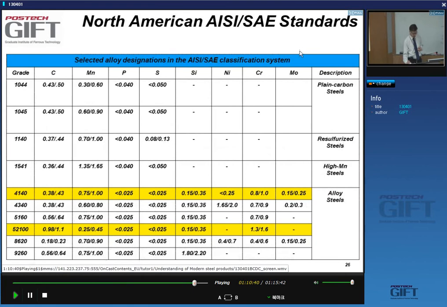Okay, and here are some examples. The standards are books, yes, with many hundreds of pages, right? And when you first read these standards, it's a bit confusing, yes. But that's a fact of life. So in the table I've used, I've only extracted steels that are very commonly used, because there are many books full of standards, but a very tiny percentage of these standardized steels are actually in production. Okay.